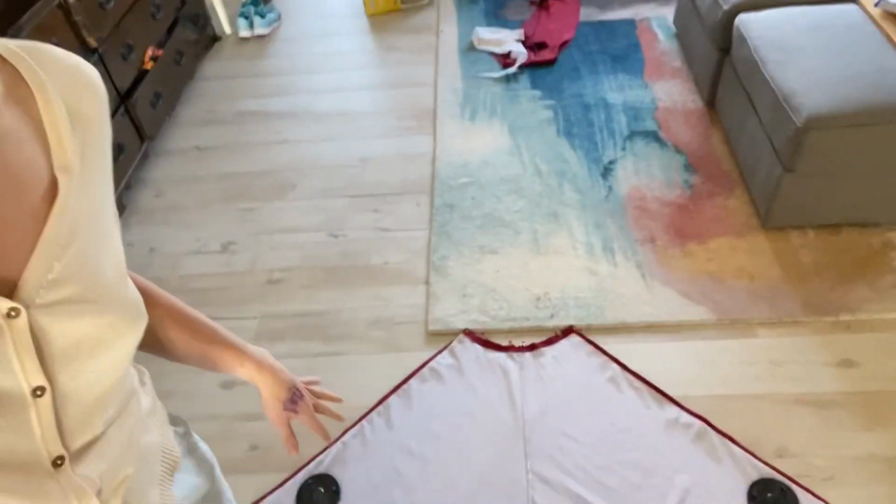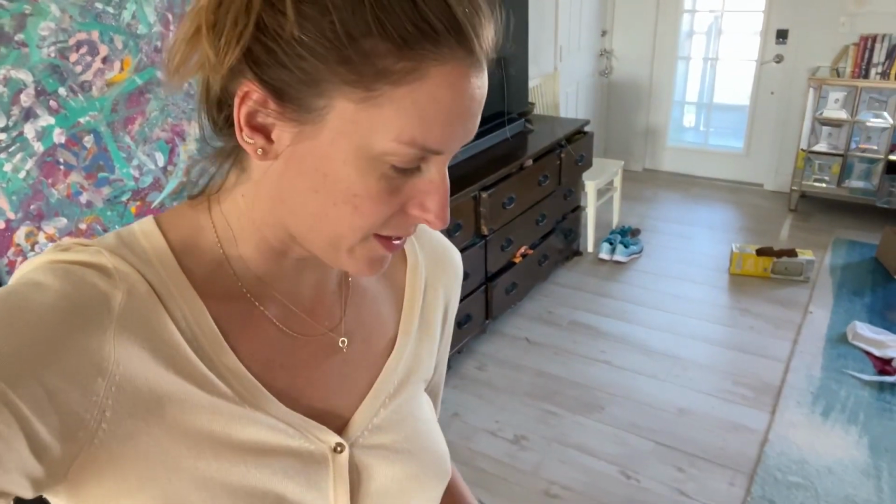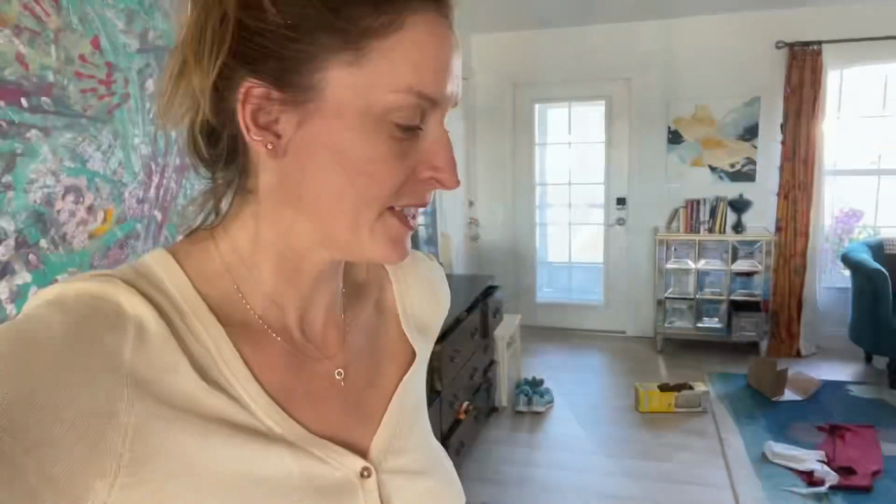This is where we're at. I forgot to film it because I was in the zone, but basically I took painstaking time and was a floor goblin, gremlin, goblin, golem, whatever, and marked out my hem. So now I'm going to even it up with the scissors. We're making it 31.5 inches with a 1/2 inch seam allowance, so then I can add the nice thick silk. All right, let's do it.